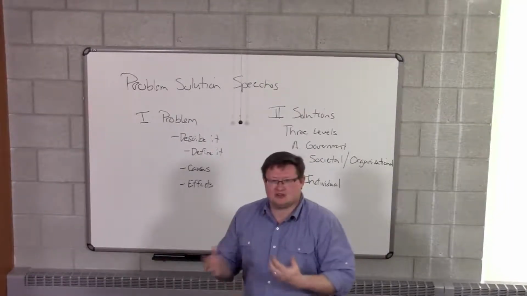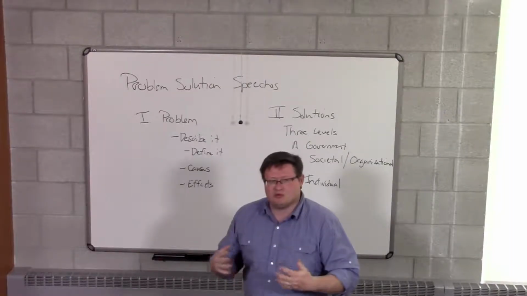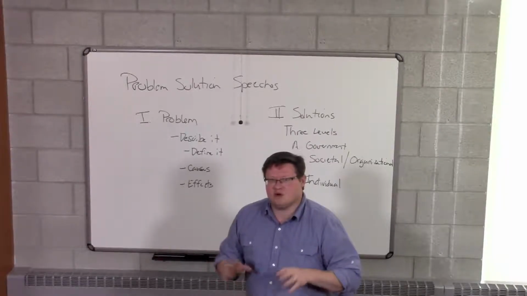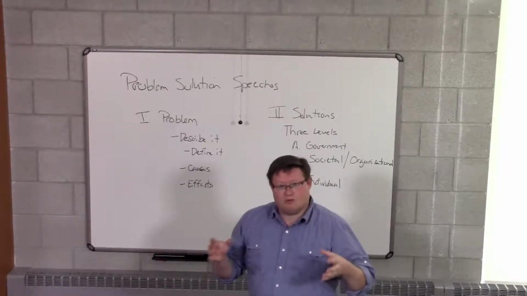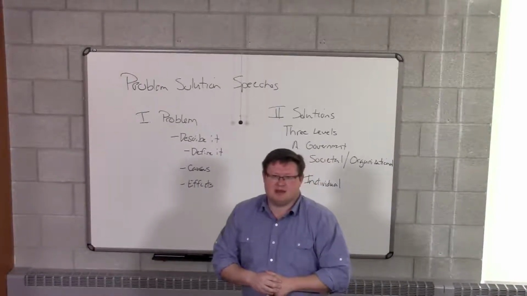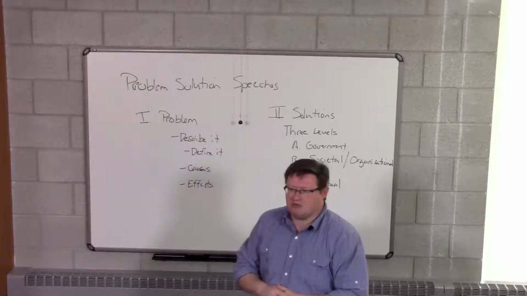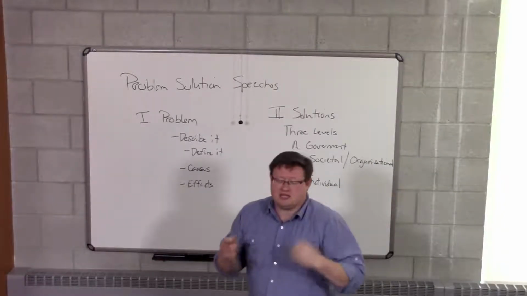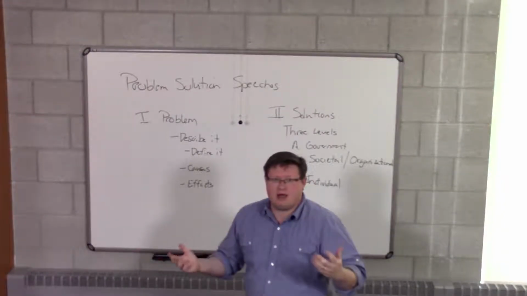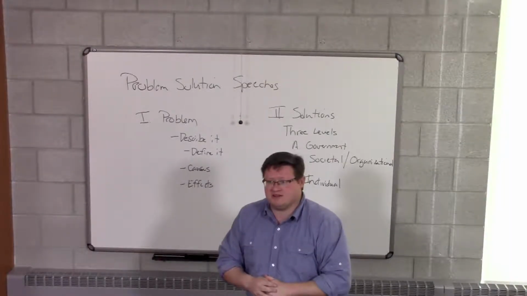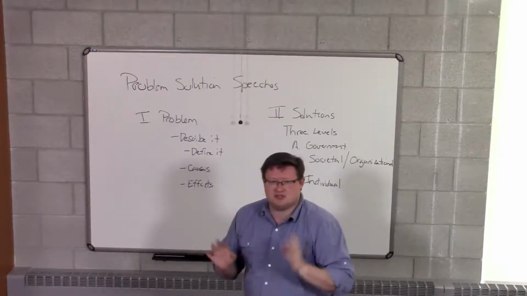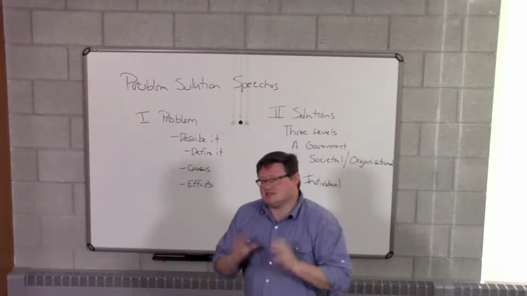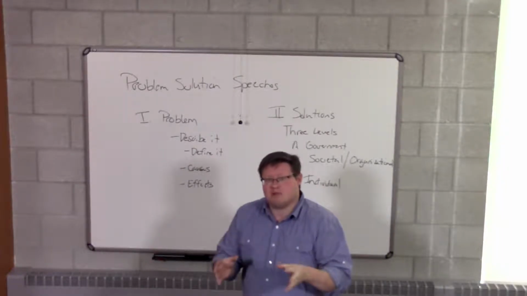Now the problem with those larger societal problems is, how do you really describe those in 5 to 7 minutes? The key is you want to narrow your topic and maybe focus on one specific aspect of a problem solution speech. So if you want to do something on recycling, maybe you focus not on recycling, but on electronic recycling. You know, how we throw out all kinds of electronic waste every year, cell phones, computers, televisions, that really just take up a whole bunch of room in our landfills. And that's the key to a lot of problem solution speeches.